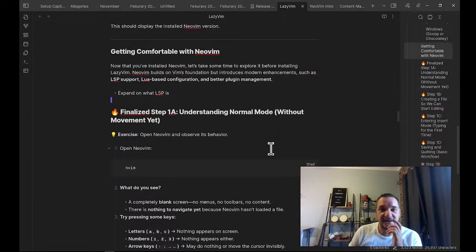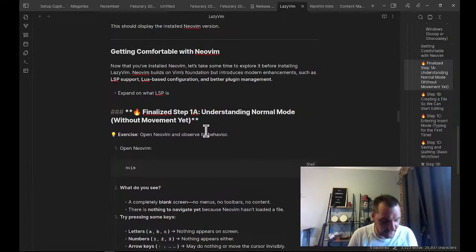Finalized step 1A, understanding normal mode without movement yet. Don't need that.